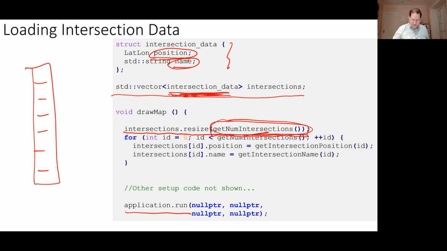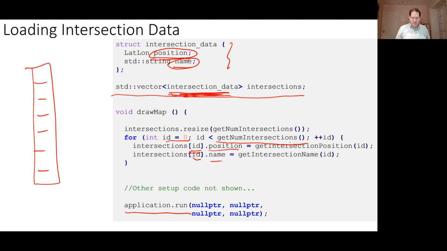It's not very complicated, and you probably don't remember exactly what to call. That's why you probably have to go look at Streets database or your M1 solution to see, well, what do I call to do this again? But to load this up, we're just going to go through all the intersections in the city. So from 0 to number of intersections, let's store the position of that intersection in the vector, and let's store the name of that intersection in the vector.